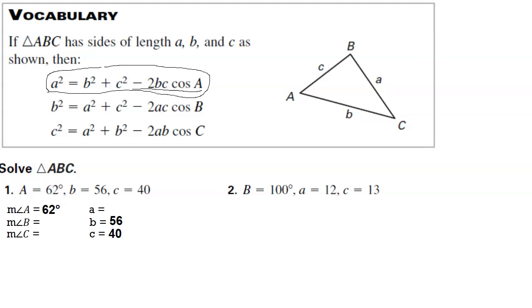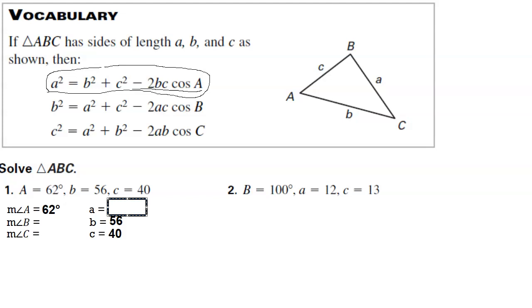Okay, so let's get going on this problem. Now, the reason we need to use the law of cosines again is that we need to know the complete story about a letter before we ever do the law of sines. So if we knew side A, then we could use the law of sines to figure out the other bits of stuff. That would be really helpful. I think we should consider doing that. So let's give it a shot.